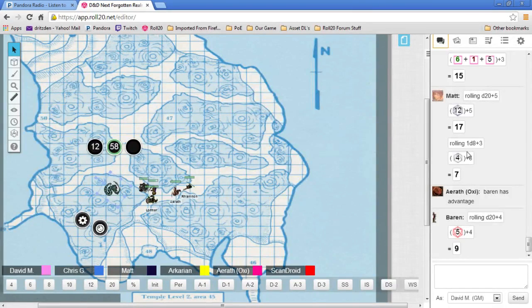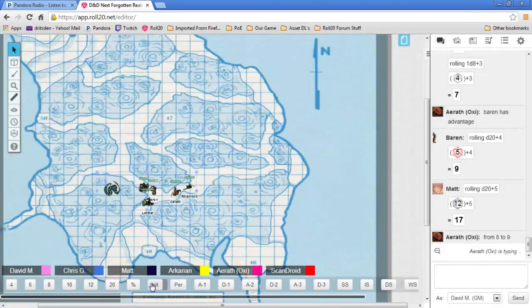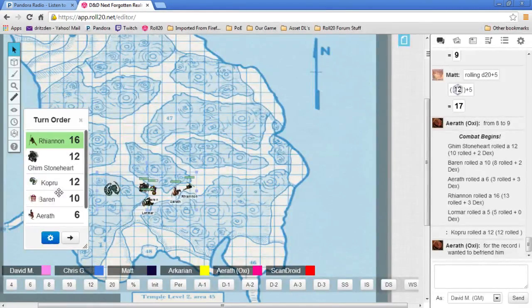No, of course. Yeah, you're close. But your arrow whizzes by his head. He turns around, draws his scimitar. Well, actually, he didn't have to draw it anyway. And he charges towards you. Initiative. I will do initiative for the party again. All right. Looks like Rhiannon will be first, then Gim, then the Kopru, Baron, Aerith, and then Lorimar. Damn, Lorimar, you've had some bad initiative rolls tonight.